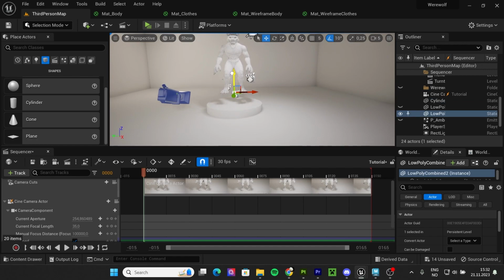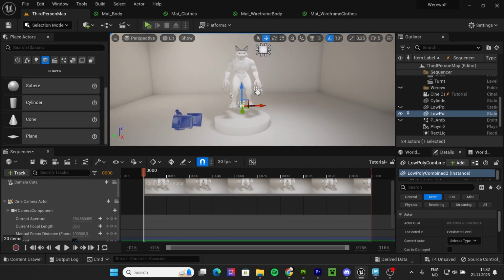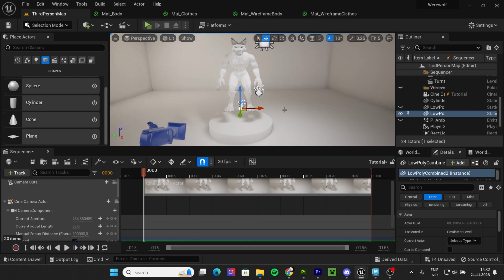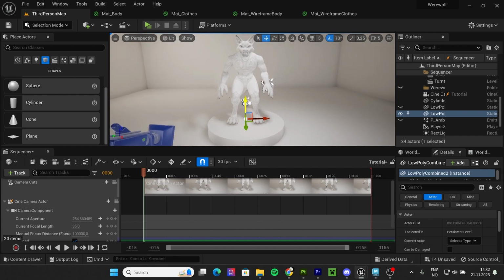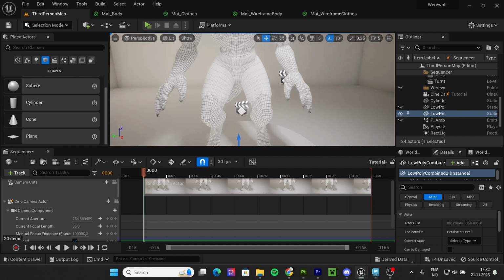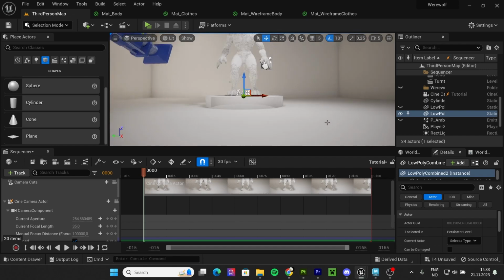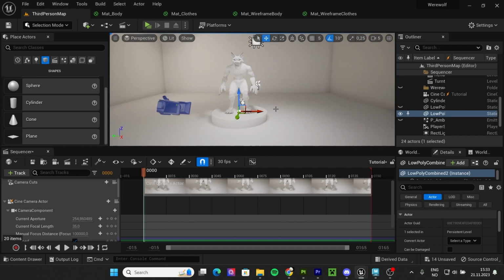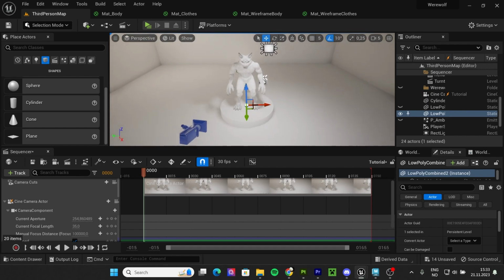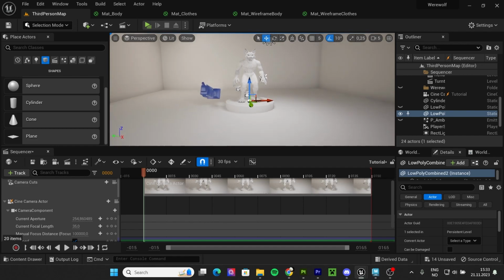Just do this. I like to take a little above, and then a way for you to snap the character to be perfectly standing is to just hold Shift and then click End. It did not work this time, but usually it does. So we're just going to place him down to where we think he is connected to the floor. We'll say right about there. All right, so now we have a nice basic setup.